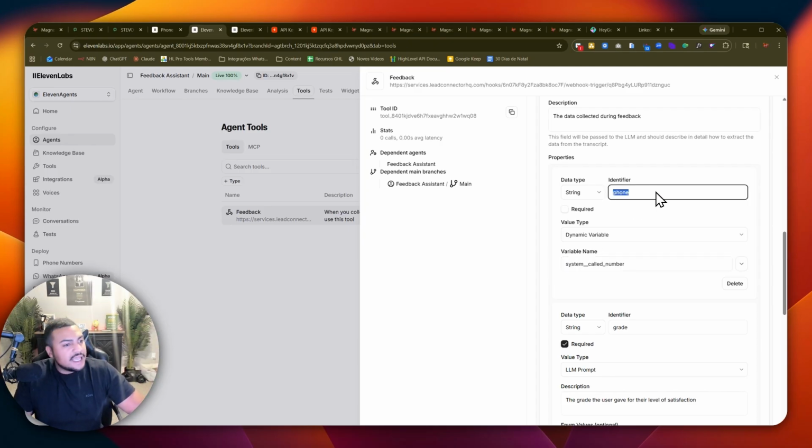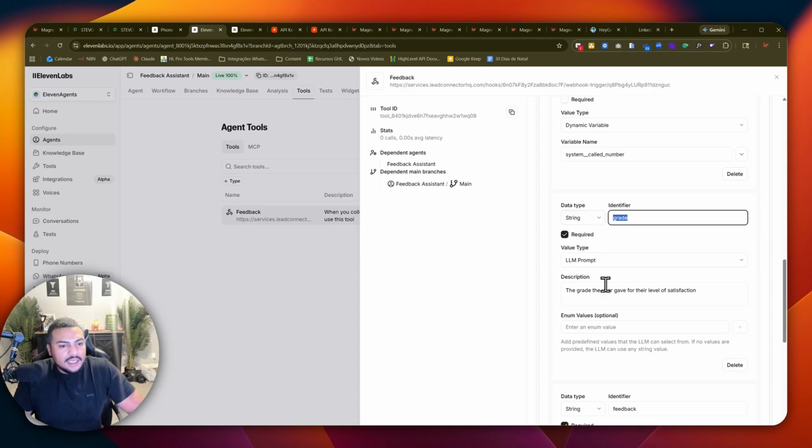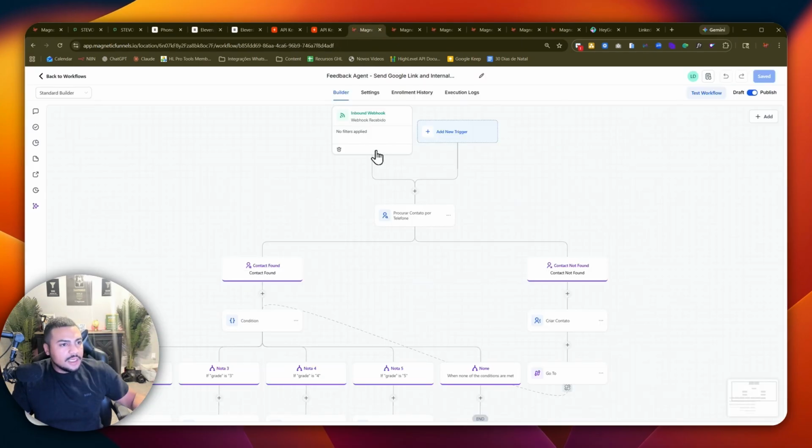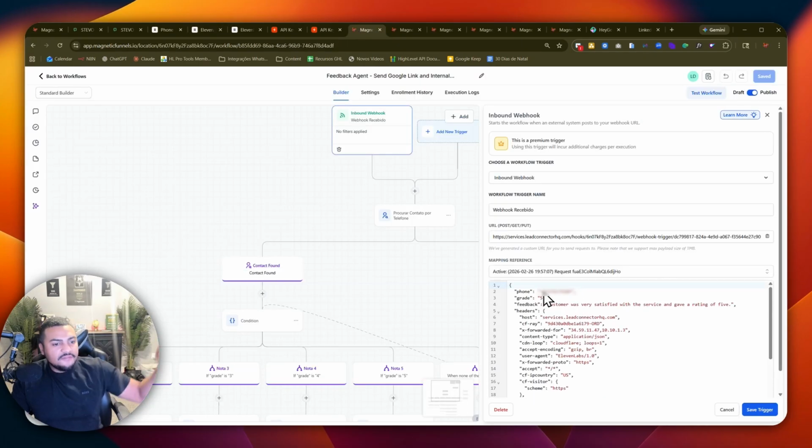So I'm sending this as the phone. Grade is the grade that the user gave for the level of satisfaction. And I even wrote here the description of this information. And right here is the feedback. So I get the phone number, just what you've seen here on the inbound hook. I'm grabbing the phone, the grade, and the feedback, and it's using that tool to send this information back to HighLevel, where I can specify what's going to happen in each one of the scenarios.